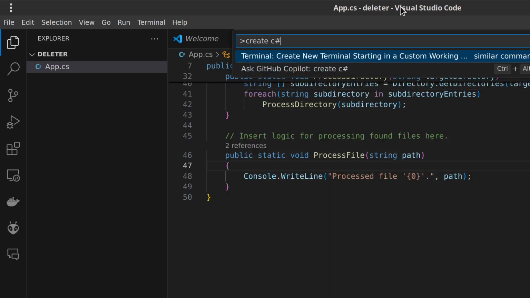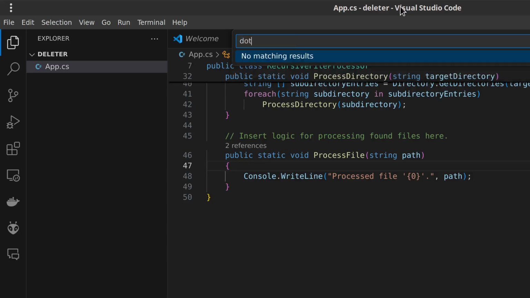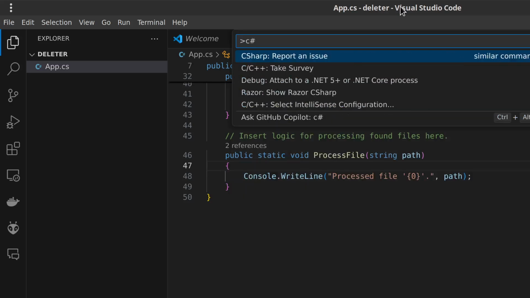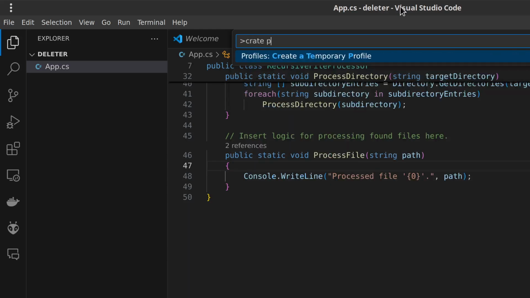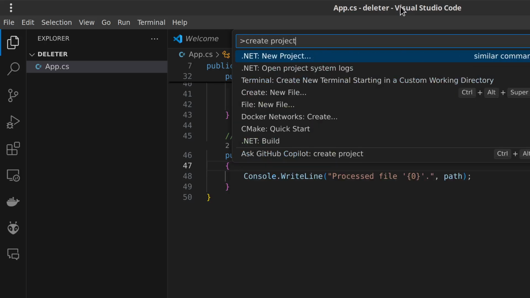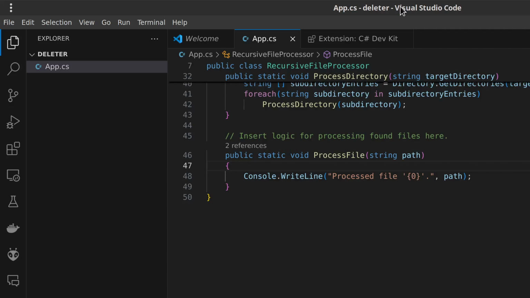Create .NET C# project, new project. There we go. Look at that, it's doing something.